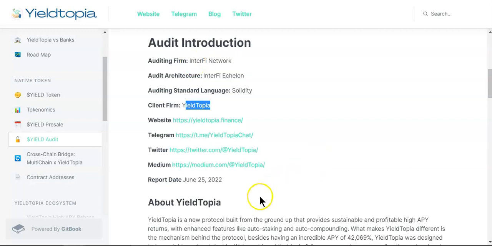You're clicking on the link thinking that it's real, but sometimes it's not. So keep that in mind. There are so many duplicate websites where they create fake audits. So keep that in mind. Always go to the source and look for the audit reports.